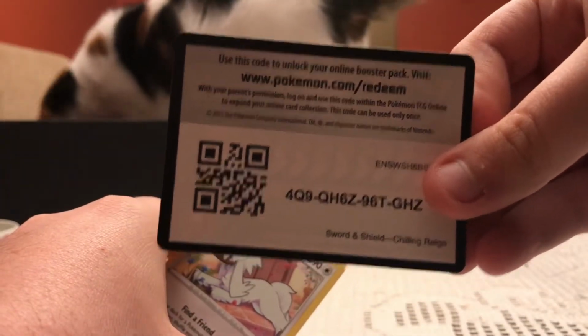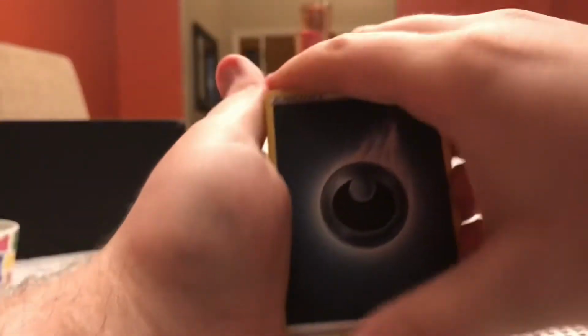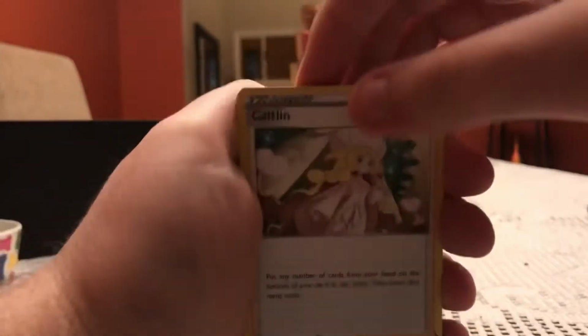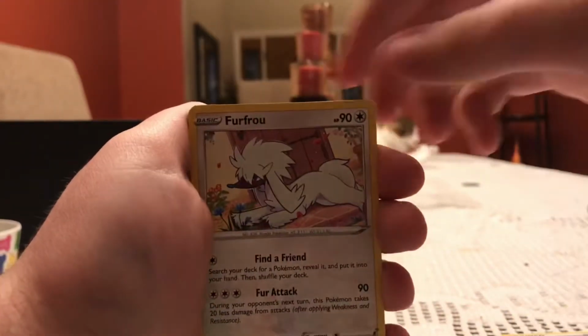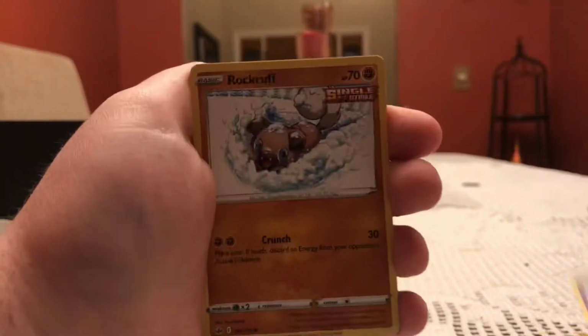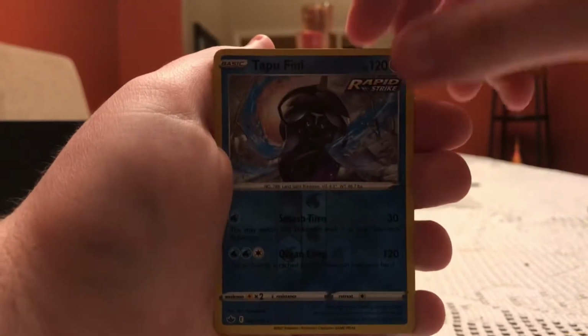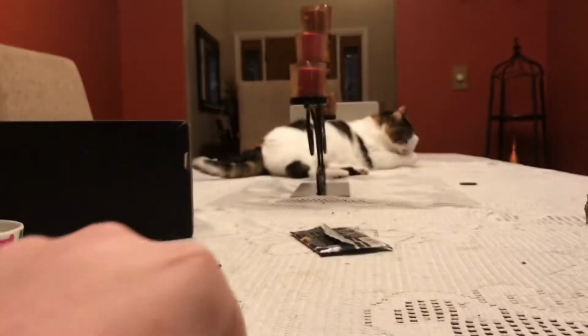Open the first pack. So right here, I will show you guys the code card. Here you go, here's a code card for you guys if you want to use that. So off the bat, we are going to do 1, 2, 3, 4. So we are doing 4. We start out with Dark Energy, a Trainer, Lucky Energy, a Chess Piece, Furfrou, Diglett, Larvesta, Inkay, Rockruff, a Holo Tapu Fini, and a Golurk. So off the bat, not starting well with the Chilling Reign.